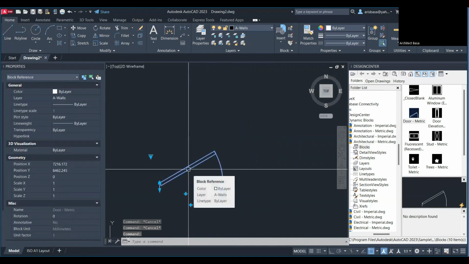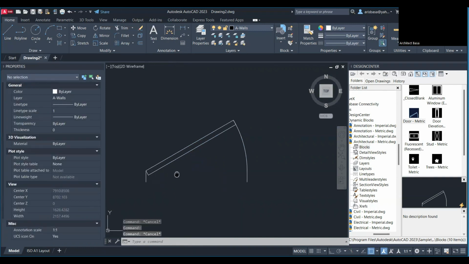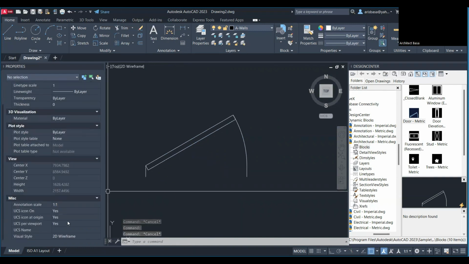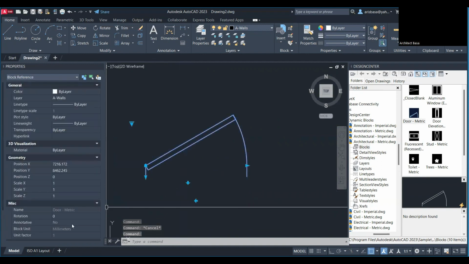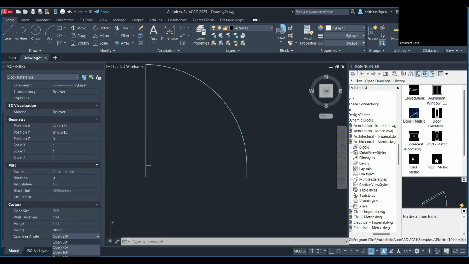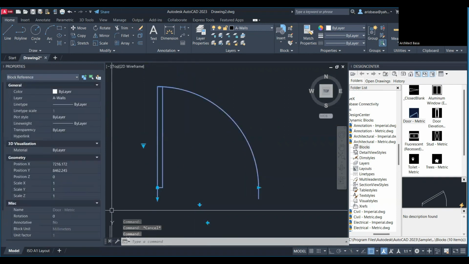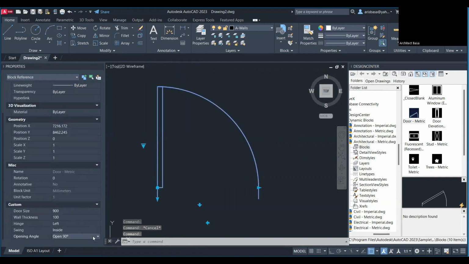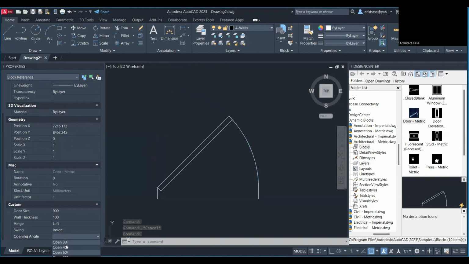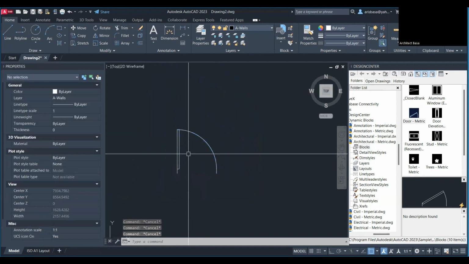Then you can change the swing. The swing can be 90 degrees, as most of the doors you can see in the samples that we had last time, right? So select that, and then you can change the opening. No problem. You can change the opening to 90 degrees. If you want a 45 degree opening, you can also do that. It depends on how you want it to look in your drawing. Okay, so that is just the door.